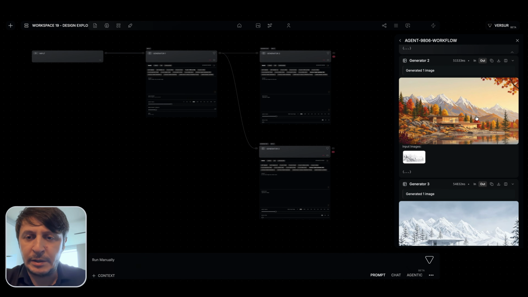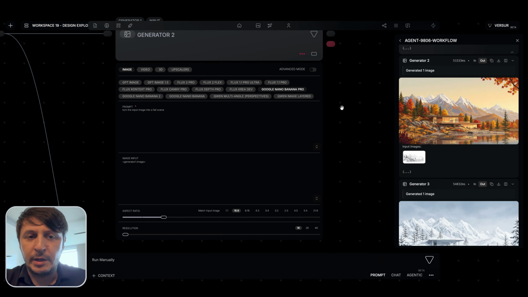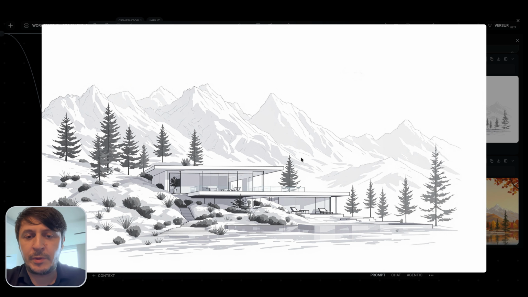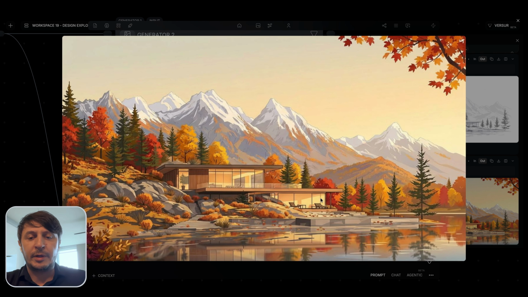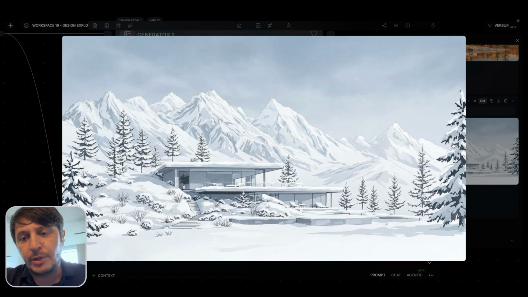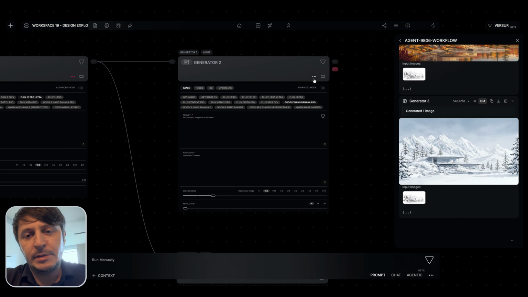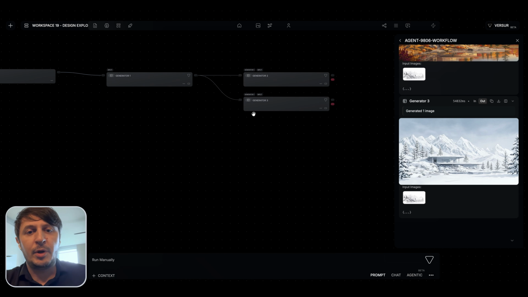All right. So as you can see now, Google Nano Banana Pro is working and we have the same composition, because we are using the Flux models for very fast and, in a way, very cheap generation of images. And then we are using the capabilities of Google Nano Banana Pro to retain the composition of the input image and just change the style of it. So in this case, you see it's turning it into a fall versus a winter scene. So as you can see right now, this is how we are able to chain blocks together, how we are streaming data from one to the other. We stream the image from generator 1 into generator 2 and generator 3.